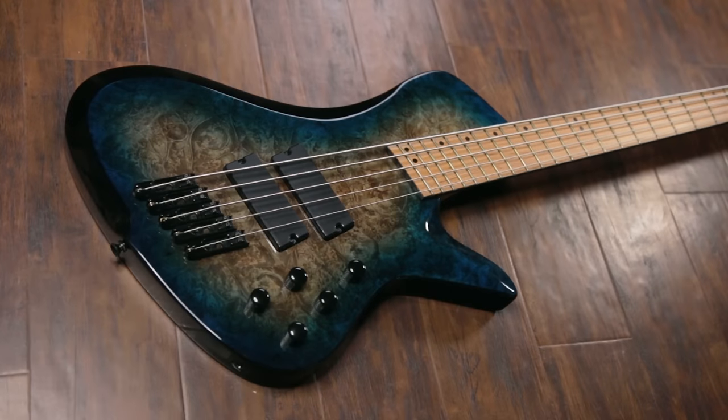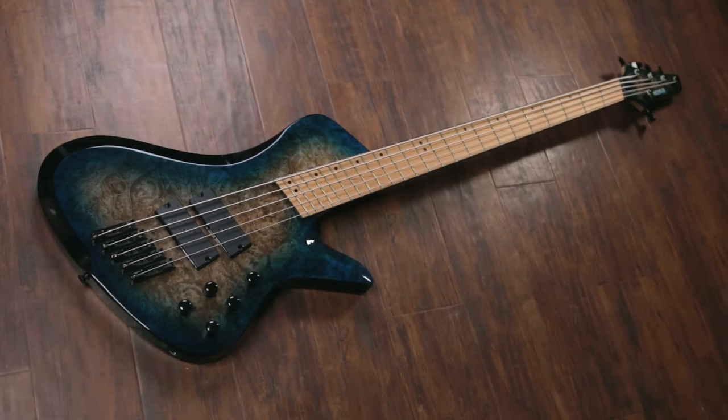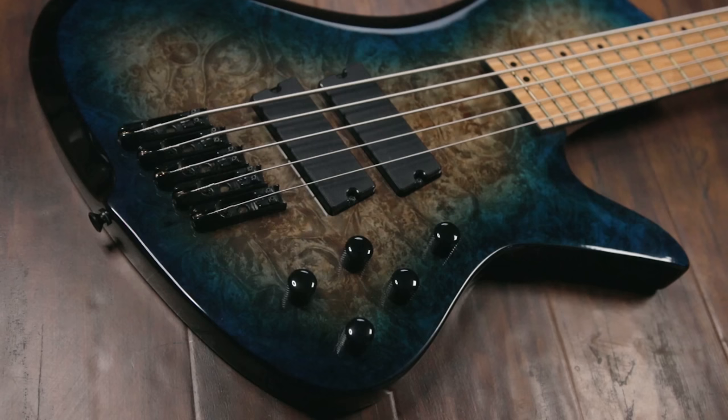The bass itself looks pretty awesome, in my opinion. It has a really modern feel and look overall. You can definitely see influences like Dingwall coming into play, but they added their own twist on things. That being said, it's not a comfortable bass to play because of that shape. You have a basswood body as well as a poplar burl top, and I really like the overall color — that blue burst is super cool. But the poplar itself just looks fake; it looks like a really weird veneer, especially in person — very underwhelming. You have black hardware including your knobs and individual string saddles that replace a normal bridge, which is standard for a multi-scale bass.